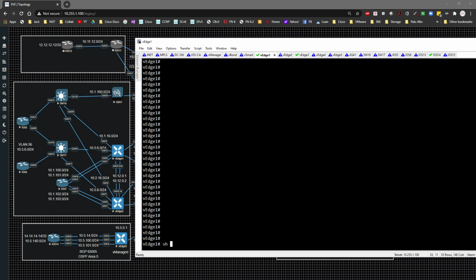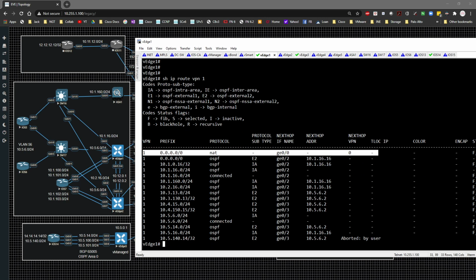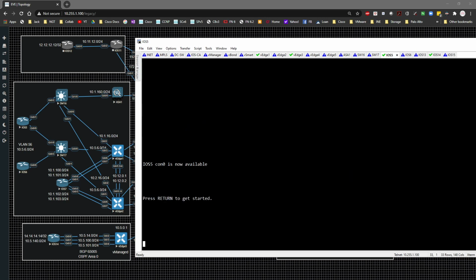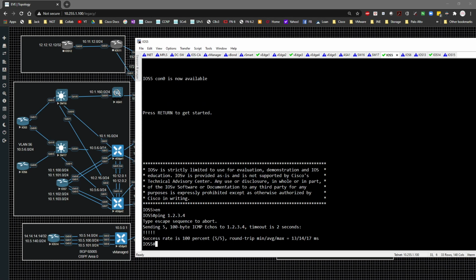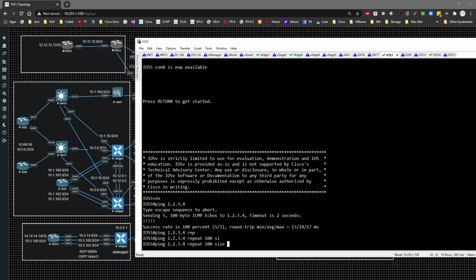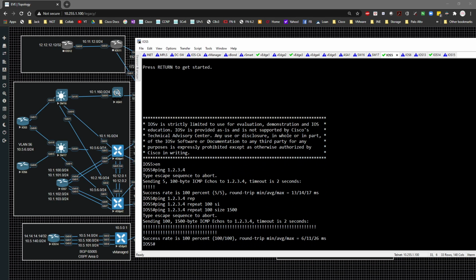Specifically, if we look at show ip route vpn 1, we're going to see that we have a NAT entry in the routing table, which means we are going to use connectivity out to the internet. So if we go to router 5 and I ping 1.2.3.4 with a repeat of 100 and a size of 1500 and I send that ping, we're completely uninhibited. Everything works out of the gate.